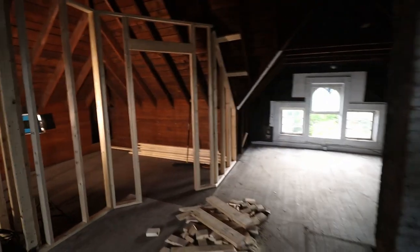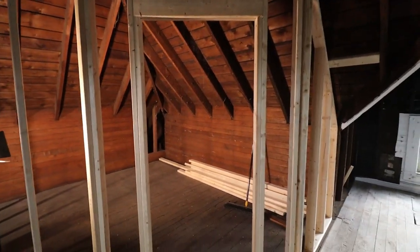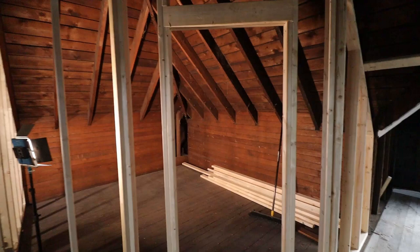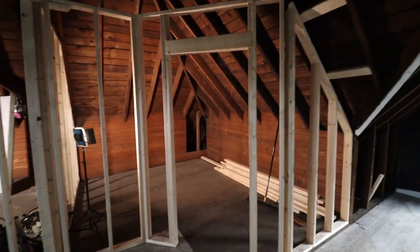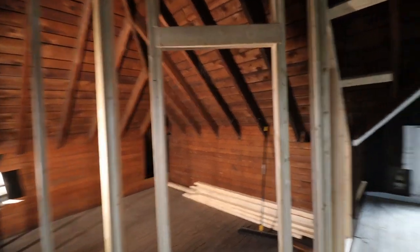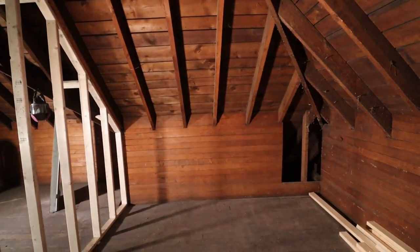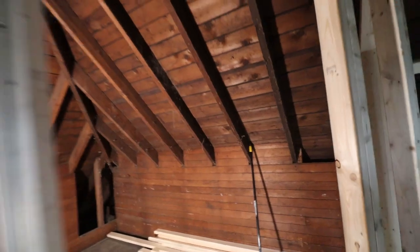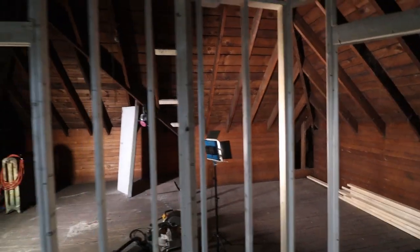Then over to the left of the bedroom section, we have our closet. Our closet is kind of big. We framed it up, but it was pretty dark, so we said it is a perfect spot for a great closet that we can both use. We'll probably have shelving all the way around in the corners so that we use the space very efficiently.